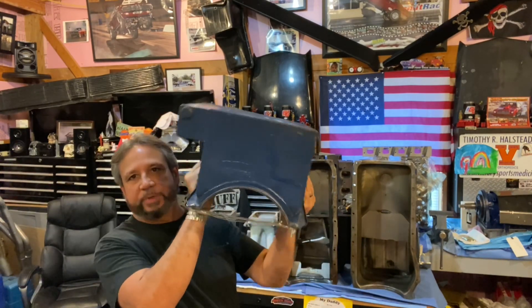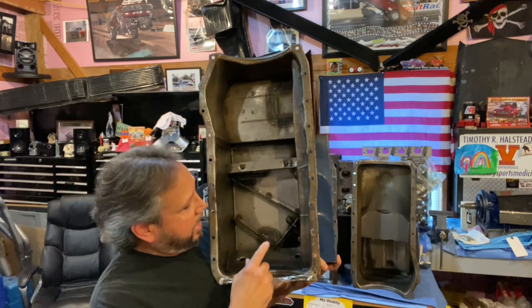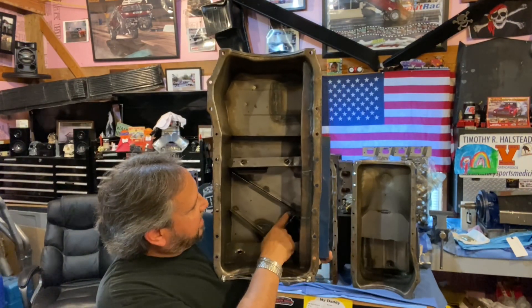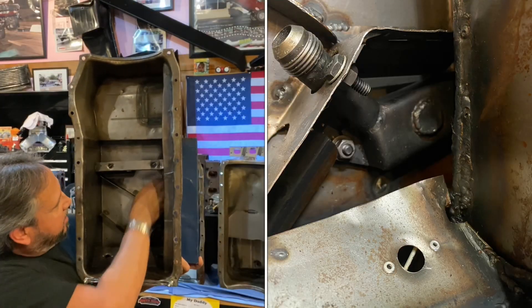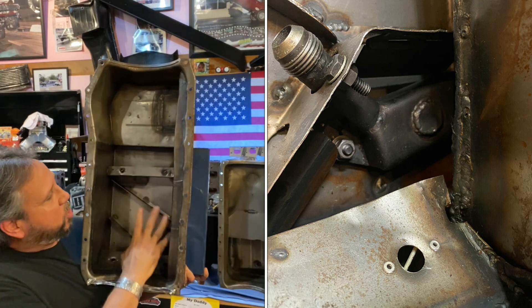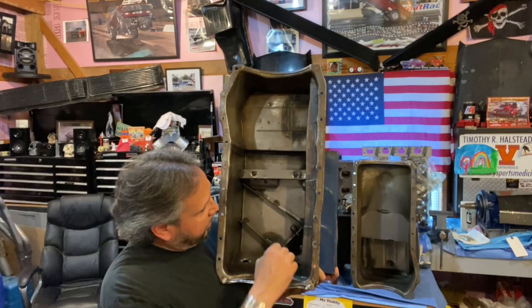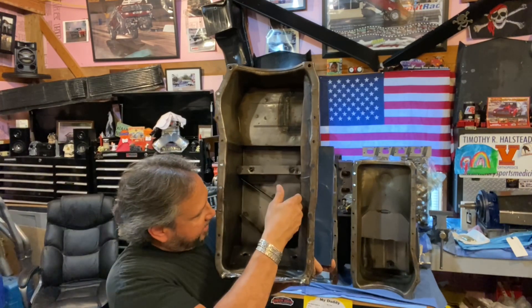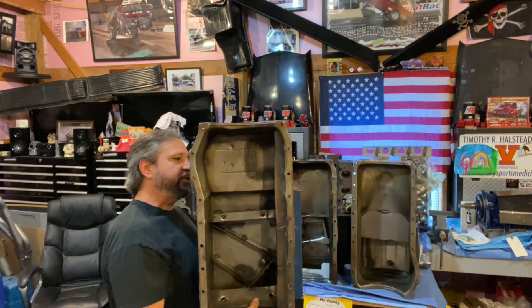Here's a cool little example with a kick-out. You can see an Australian picture of the pickup on a separate picture. This has an AN fitting bolted to the pan for clearance — it's perfect. It's got a couple of trap doors here that prevent the oil from going forward when the car comes down from a launch, and that's important. It also has a little crank scraper and looks like it had a mesh here to help with windage, because you can pick up quite a bit of horsepower with windage.